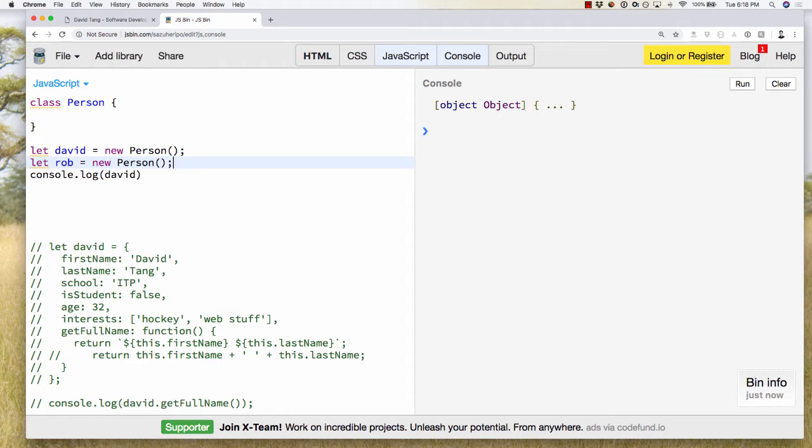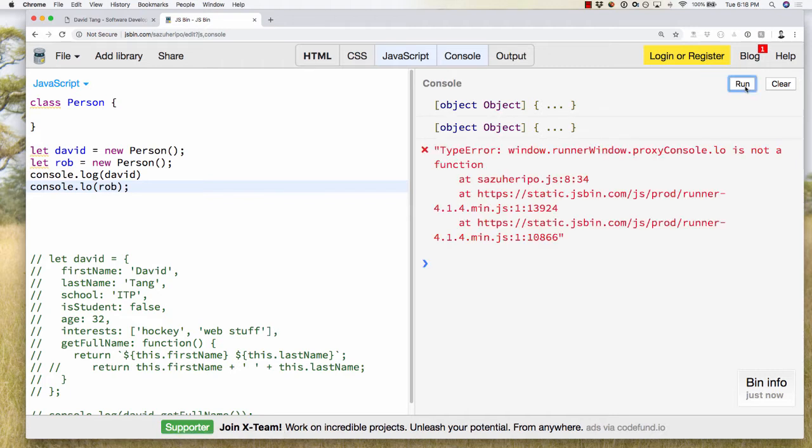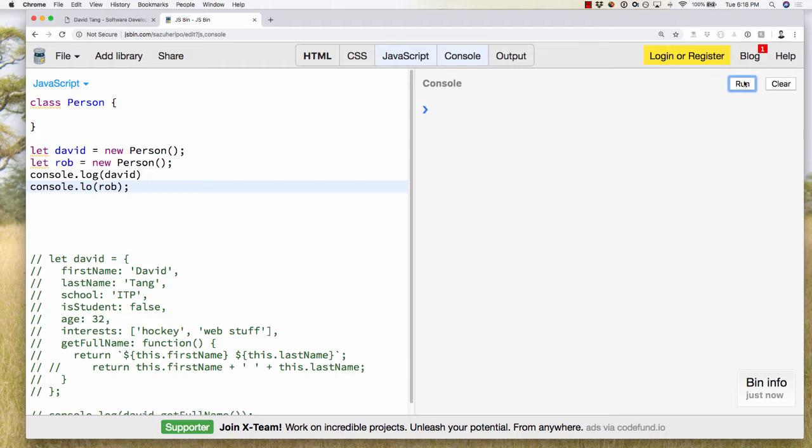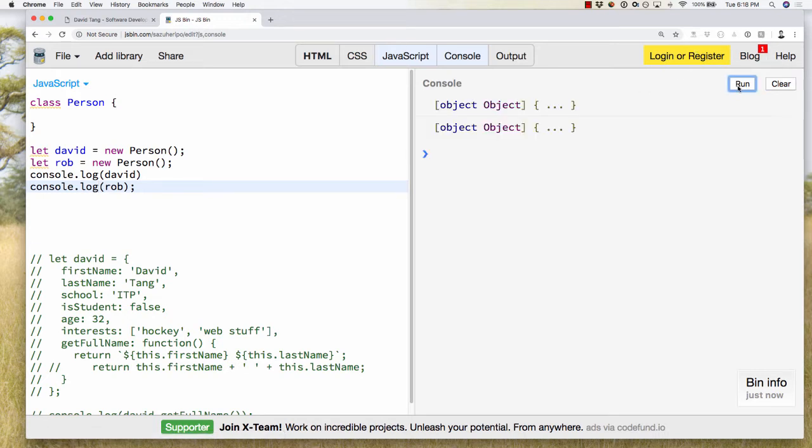So we can create multiple objects off of this same person class. Oh, whoops, forgot the G. There we go.